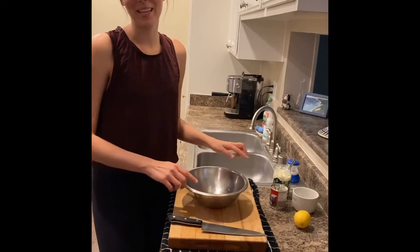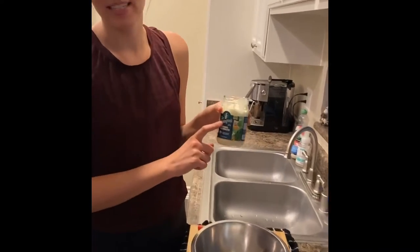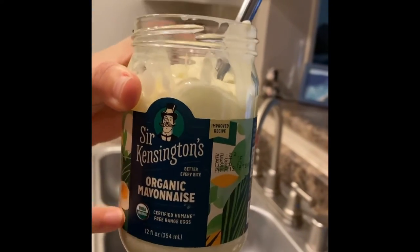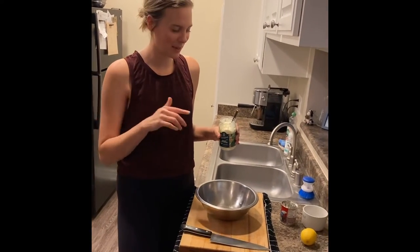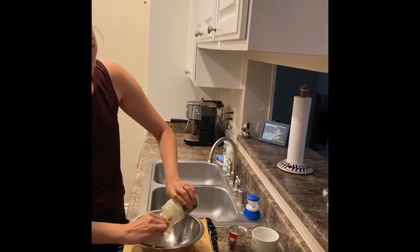All right, I'm gonna make a chipotle aioli. And I like the Sir Kensington's mayo because I am allergic to egg whites and they only use the yolks. So I'm gonna make all of this because we go through it super quick. And so I'm just gonna pour the whole jar in a bowl and then add some chipotle pepper.